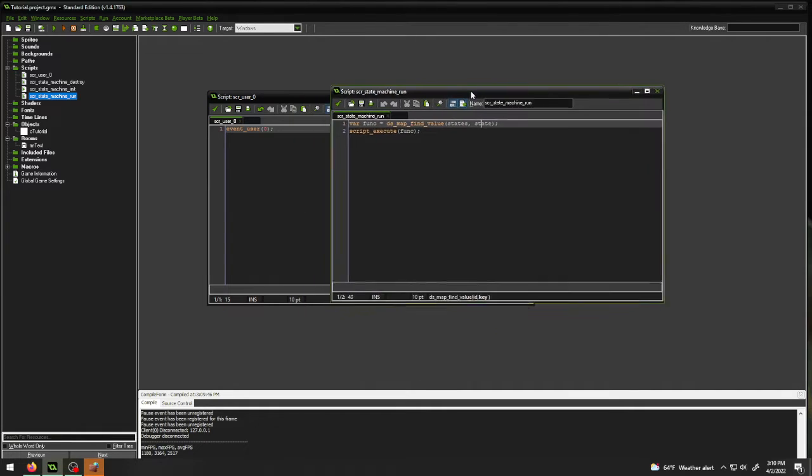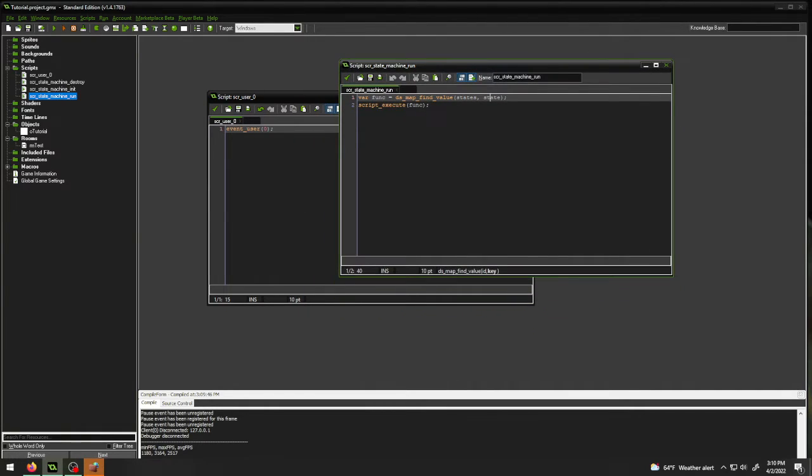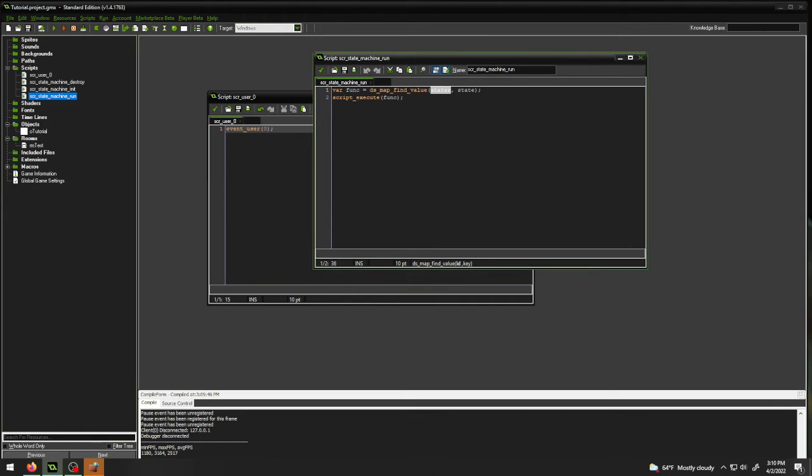But that would get a little bit more complex. You'd have to have another DS map that follows the same naming format, and then you'd have a function for it.